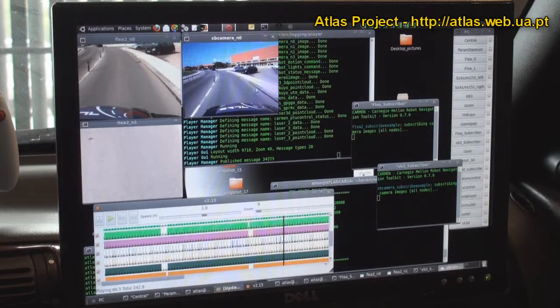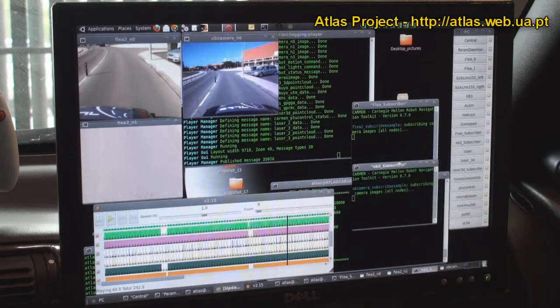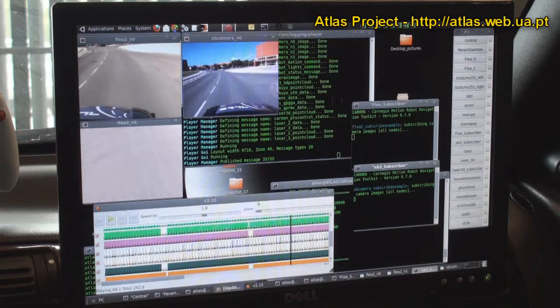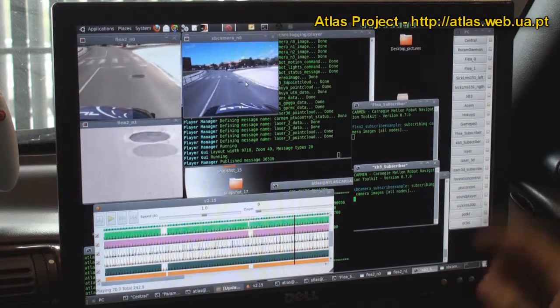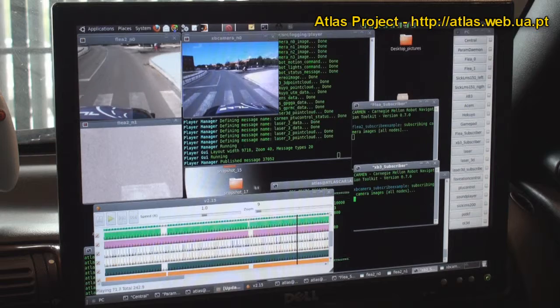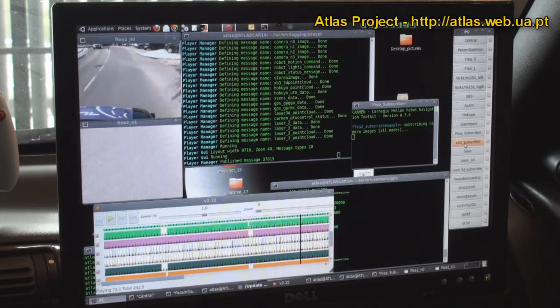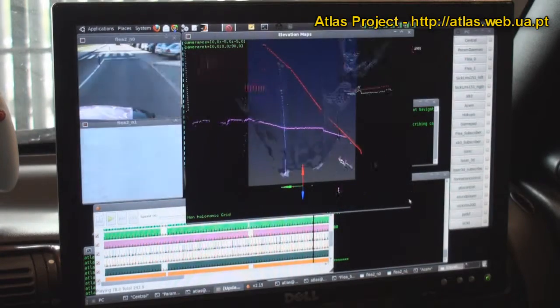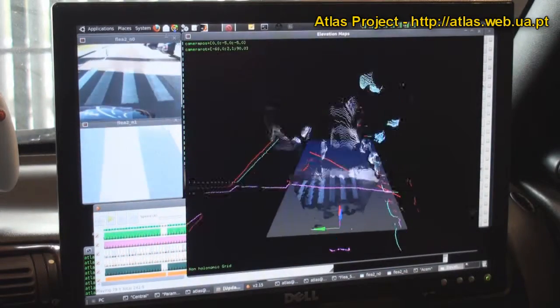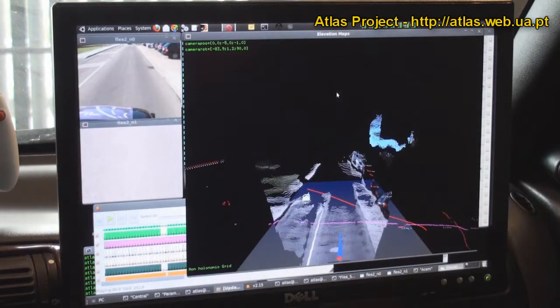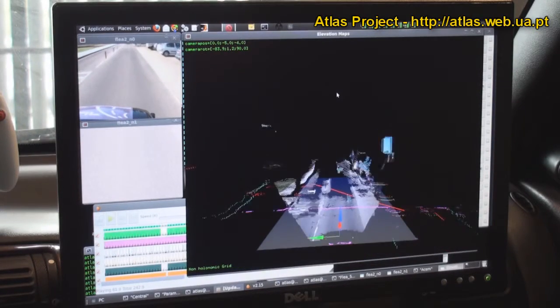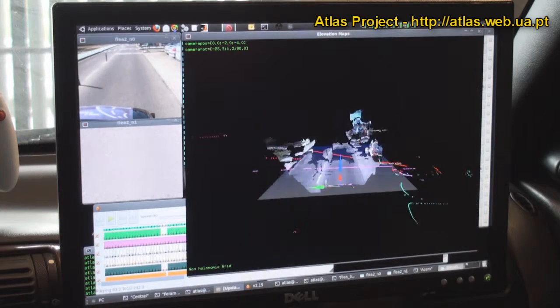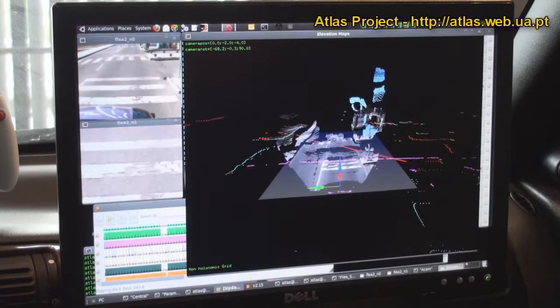This is the image from the stereo camera, and this publishes also, apart from the image, a 3D point cloud, which is given by the stereo map disparity correspondence, and it evaluates the distance. And we can try to take a look at it here. So what we are looking here is at the 3D window. So we can just navigate around, go forward, go backward, zoom in, zoom out, and move around. And this is the environment around the car at the given instant.